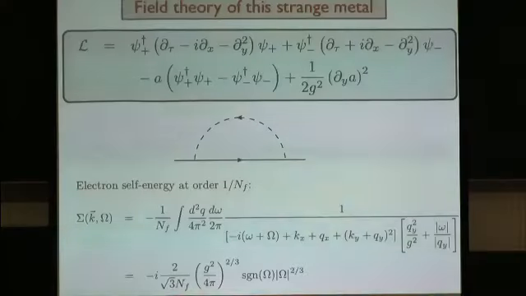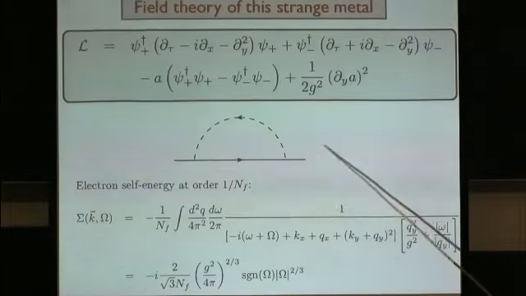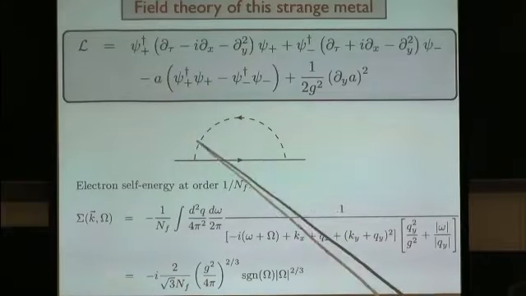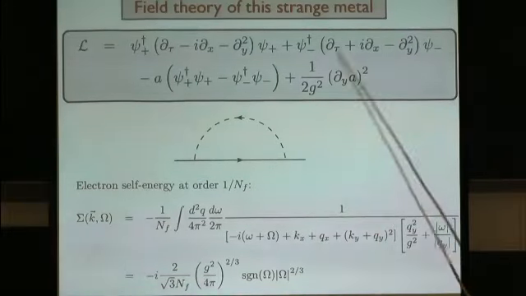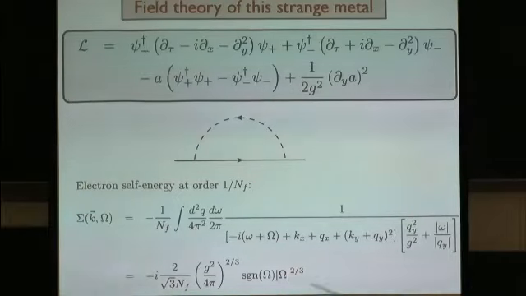Okay, so the next step is to take this overdamped photon and compute the electron self-energy. This is the same graph that gives you g minus 2 in QED, but now because our photon is damped, and also because of these rather peculiar dispersions near the Fermi surface. Okay, this is the graph. This is the integral you have to compute, and I won't compute it. But what you get at the end is a self-energy very similar to the kind that John was discussing, where you get omega to the 2/3.